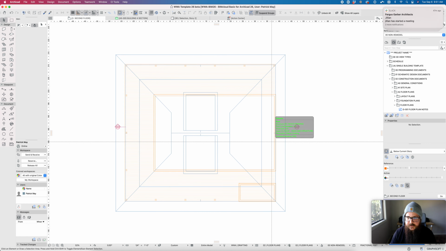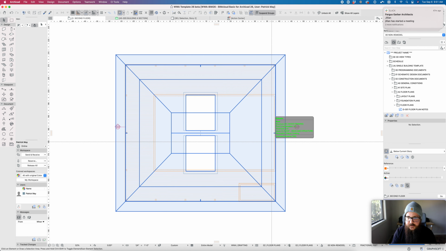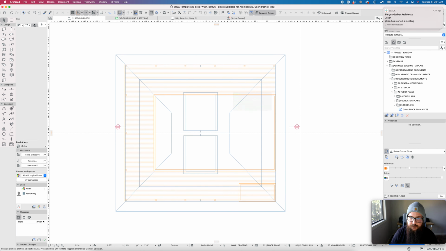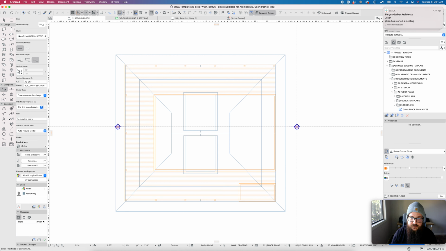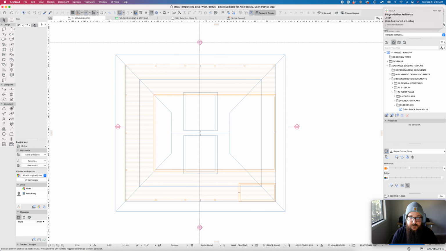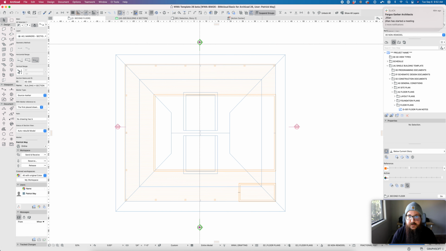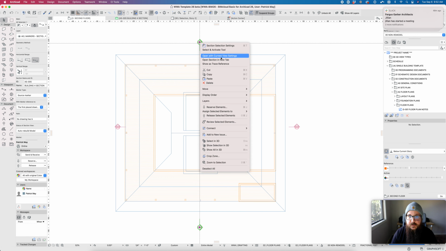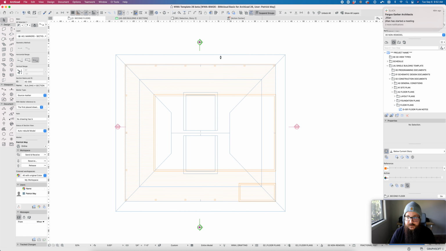One of the most important things in ArchiCAD is to not get tunnel vision or fixated on one view type. It's really easy to lay this out in floor plan and say, hey, my roof plan looks great, but then the whole 3D doesn't work. So it's really useful to place temporary sections, to cycle between 2D, 3D, floor plan, section, and elevation. In this case, I'm going to bisect that area with a section marker and open that with the current view settings.